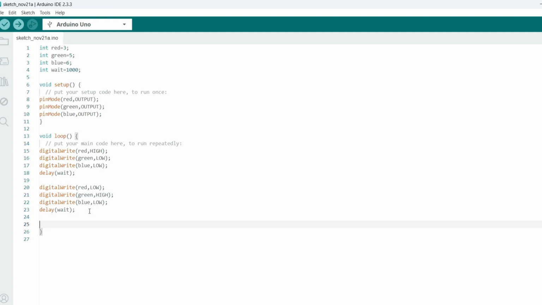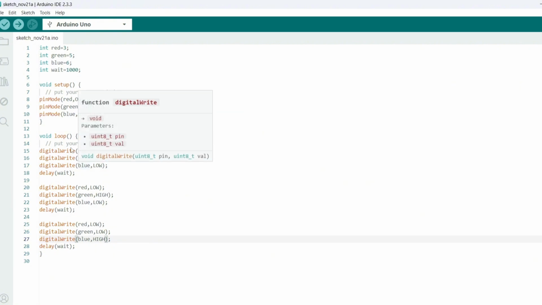So now only green will be on. And if I wanted only blue on, I'll change red to a low and change blue to a high. Easy as that.